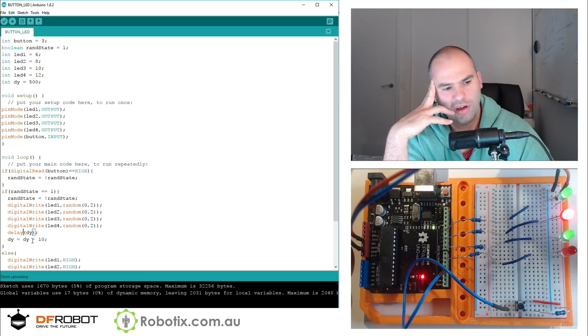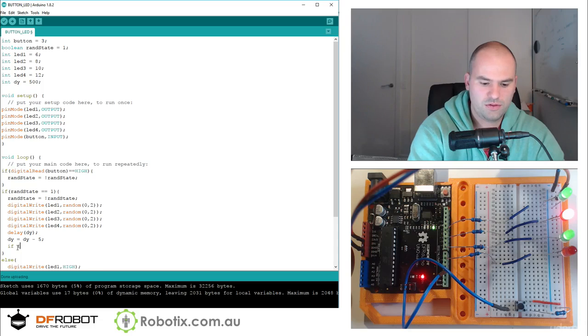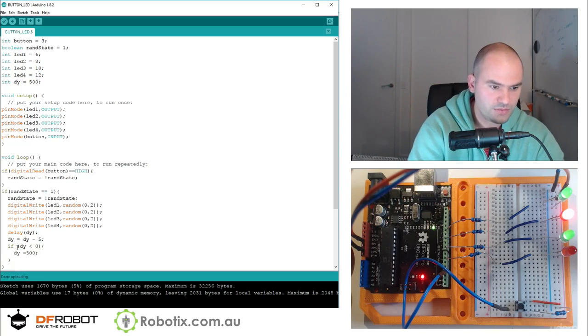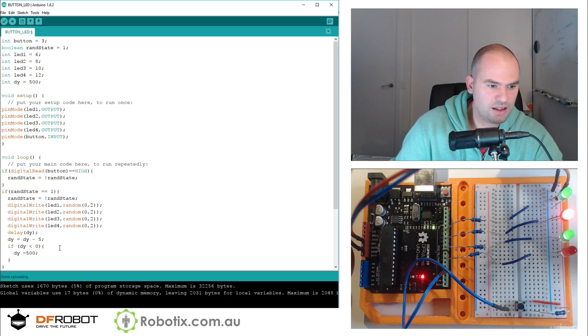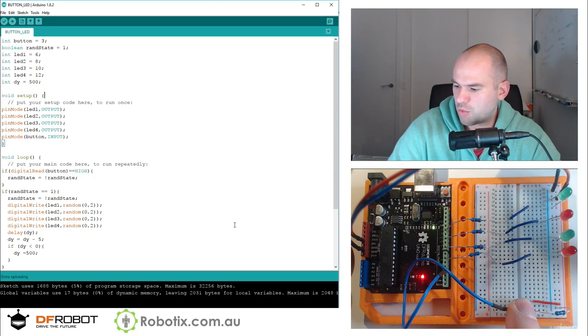So we can also have some other way of handling that and just say if dy is less than or equal to zero, then you set dy equals to 500 again. And let's try this again. We can try, I don't know, see if the delay is going to get smaller and smaller.